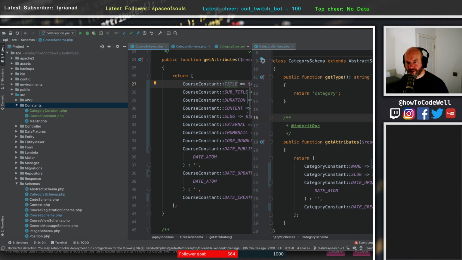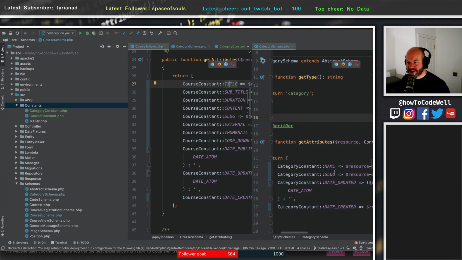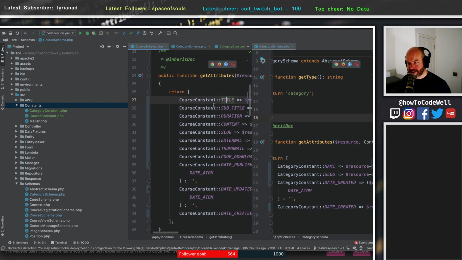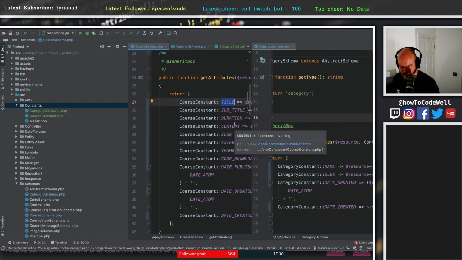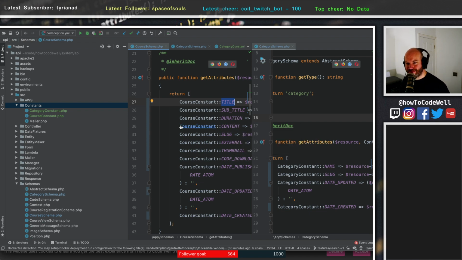So like the user would have a name and a user would have a title. But when it comes to categories and courses, they're kind of interchangeable, which kind of means that it's open for me to refactor and change that. But I know that if I was to change category to title, or course to title, especially if I was to change course to name, that would probably blow a hole in a lot of things. So handle that with care.